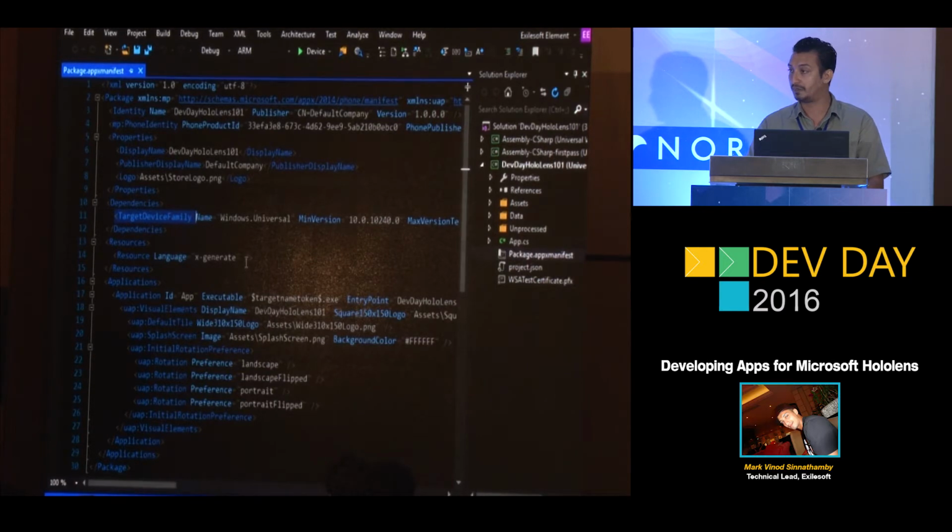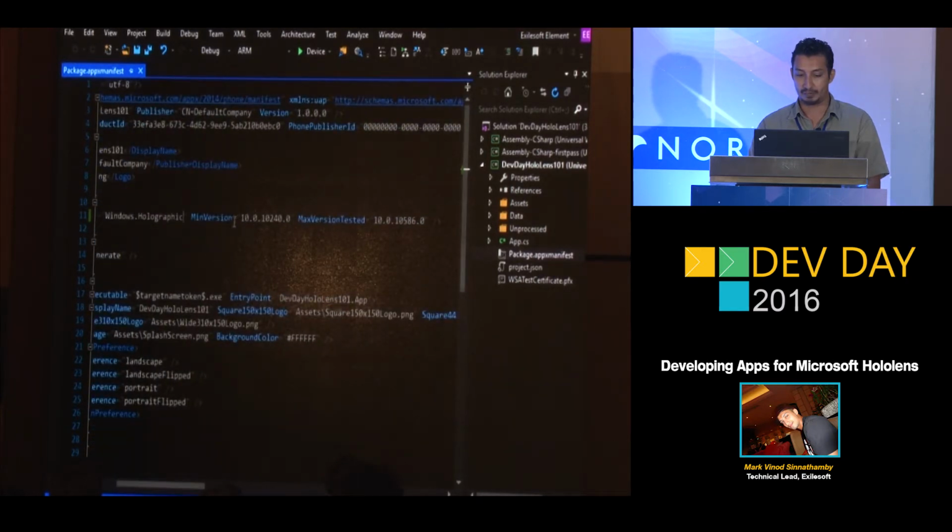But now the devices are very different, and Unity could have imported this for Xbox or for something else. So now we have specific names. So in this case, it's going to be Holographic, which we need to change here.